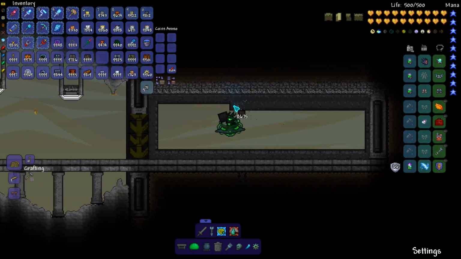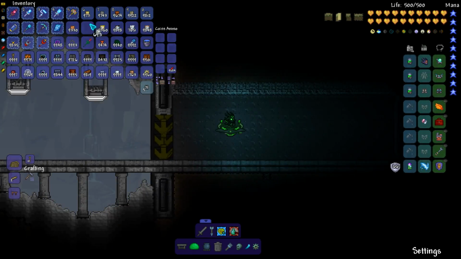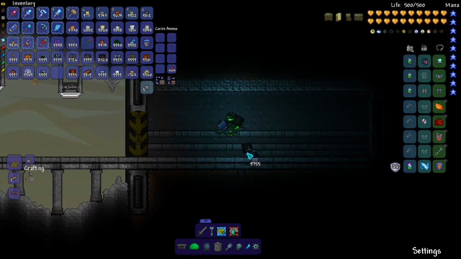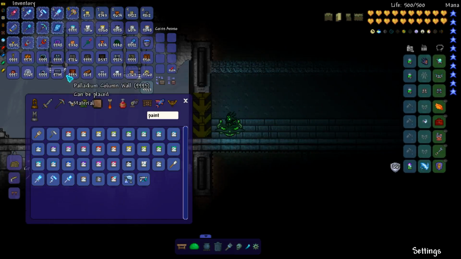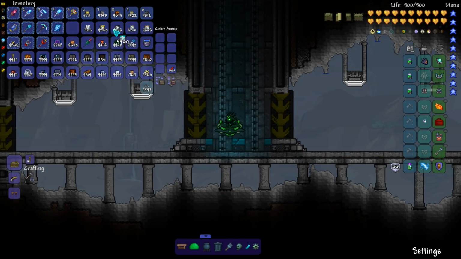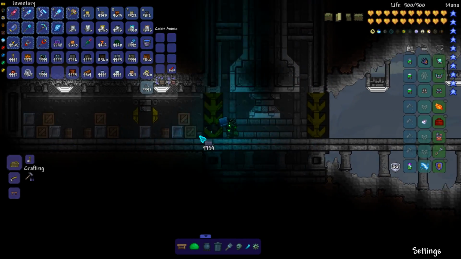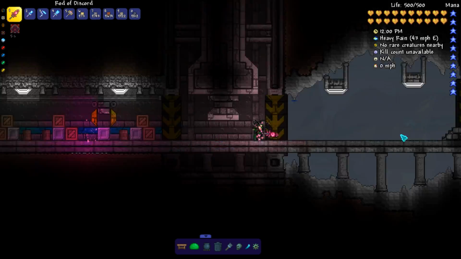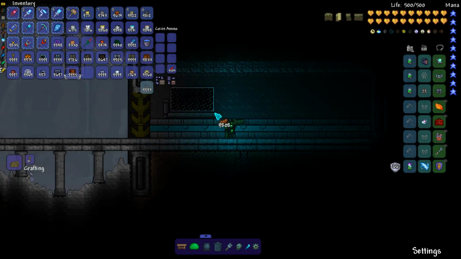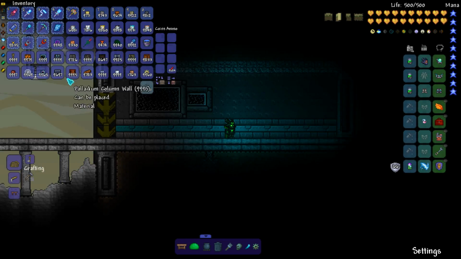The monitors are going to be made out of midnight confetti block painted gray with some diamond gemspark block in the background. The piping is going to be dynasty wood, and the colorful accent that you're seeing me place right now is copper plating painted deep cyan.